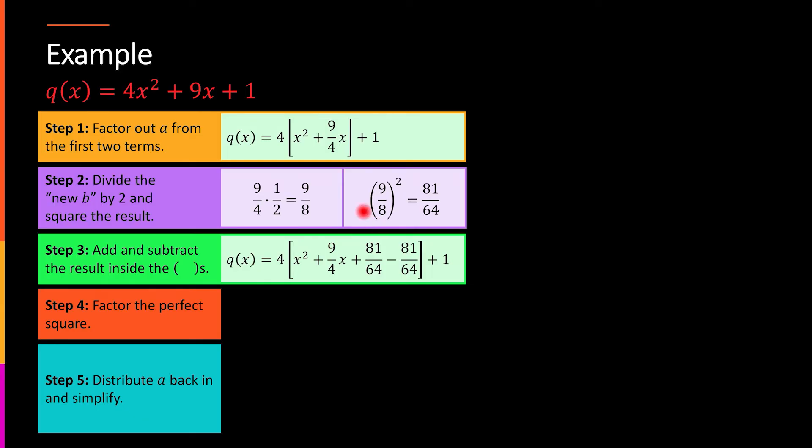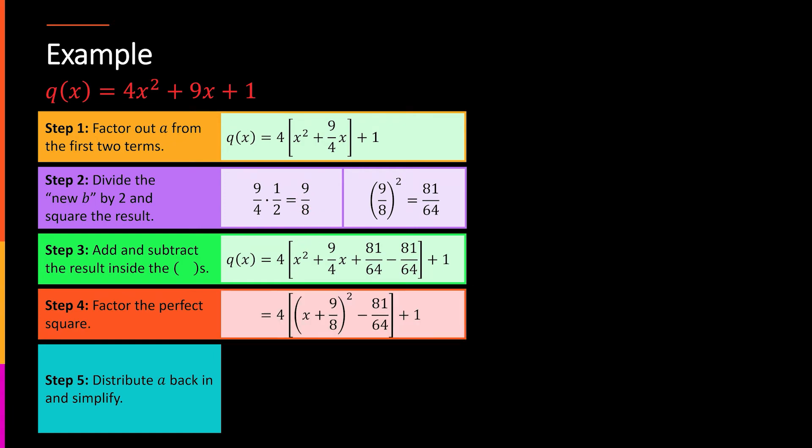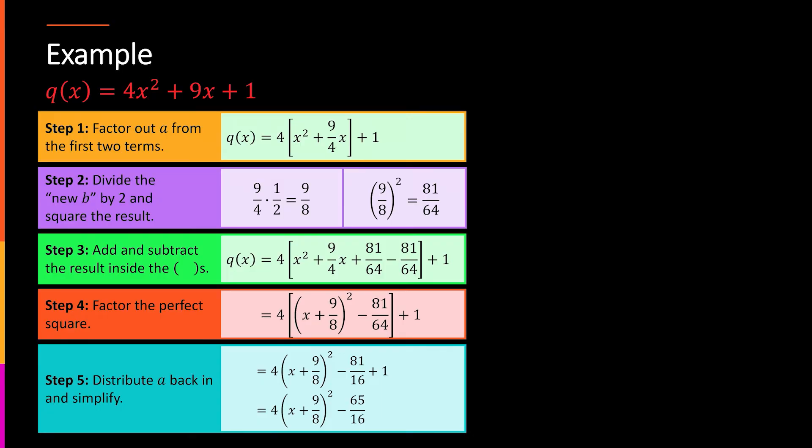Again, not a nice number, but by design, that's going to tell me that these first three are going to have to be a perfect square where I'm doing x plus whatever this original cut-in-a-half term was. So I can collapse that in. I have x plus that 9/8, that quantity squared. I still have the -81/64. Now, I have to distribute the 4. So distributing that 4 gets me 81/16. And that's just because multiplying fractions. I can cancel the common factor of 4 in the top and bottom down here, which gets me 81/16.